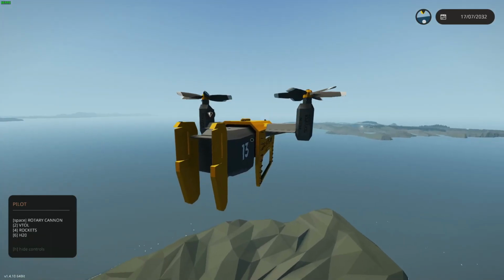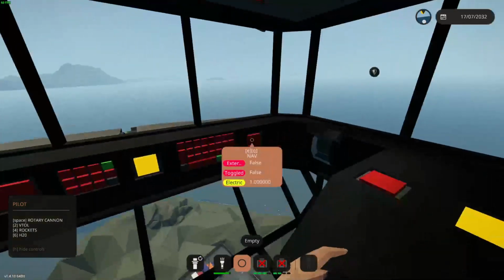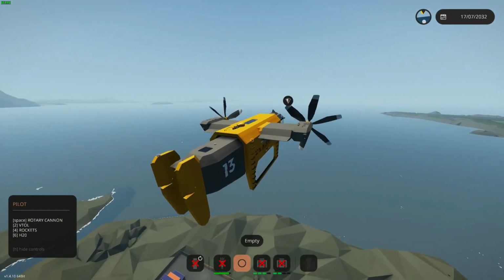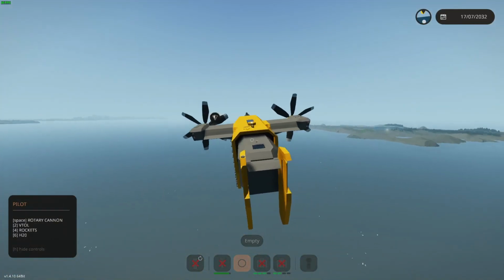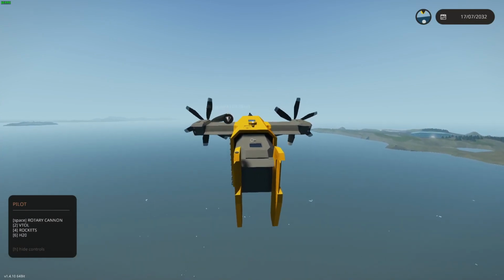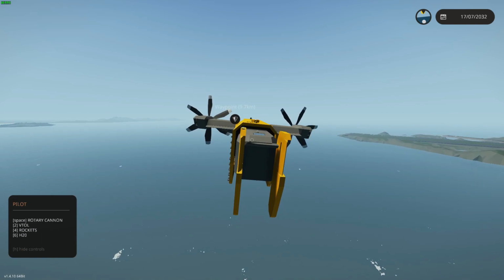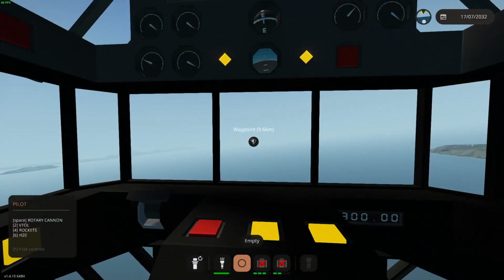Ooh, a little wobbly. All right, nav is on. Let's get out of the VTOL mode and head on over there. All right, hands off the wheels. We're a little wobbly. We'll get it. We're on our way, but we're not doing anything.